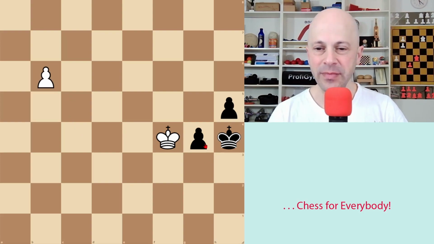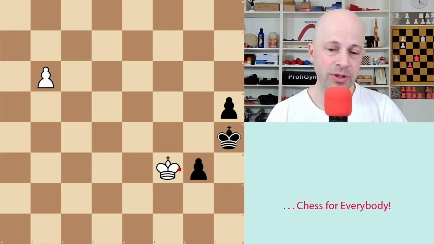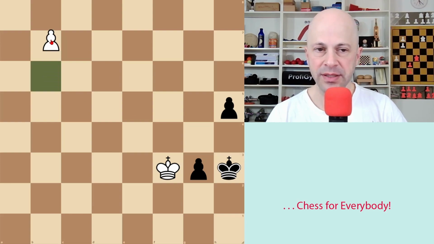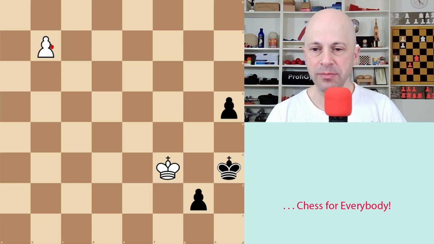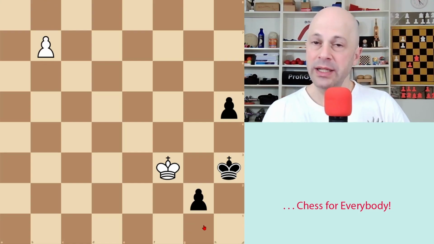b6, g3, and now we follow along with the king, leaving black with no real option but king h3. If he plays king g5, the pawn is just lost. So king h3, b7, g2. Now again, if white just promotes, this will be a draw because black will promote and white cannot win this. White has a better move.